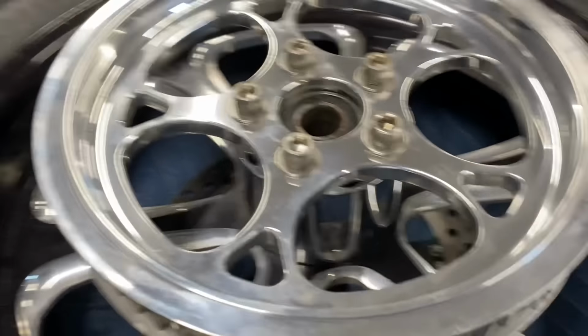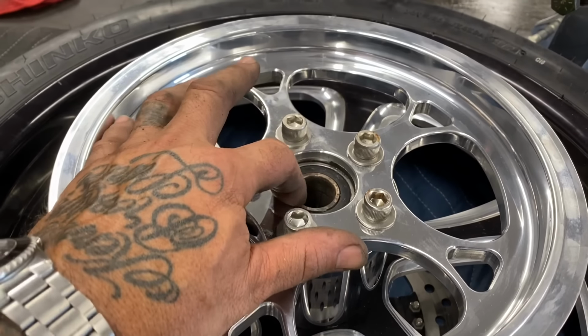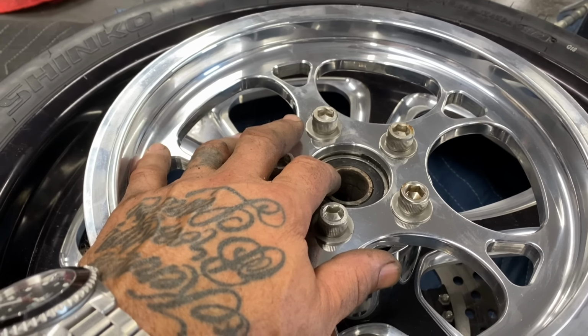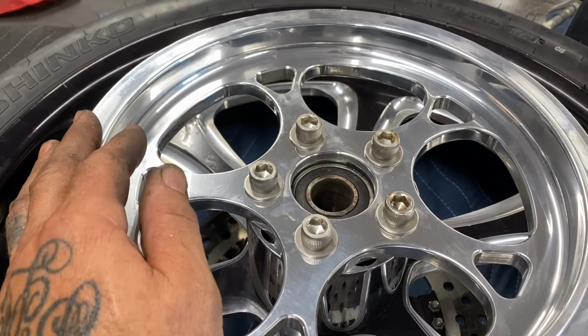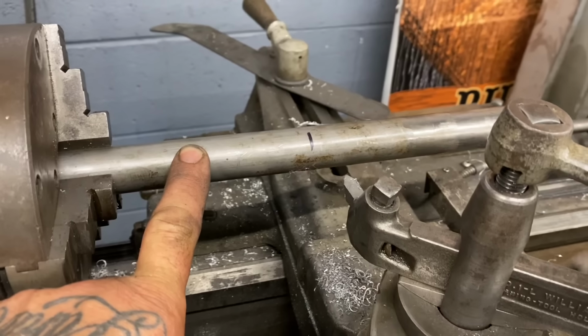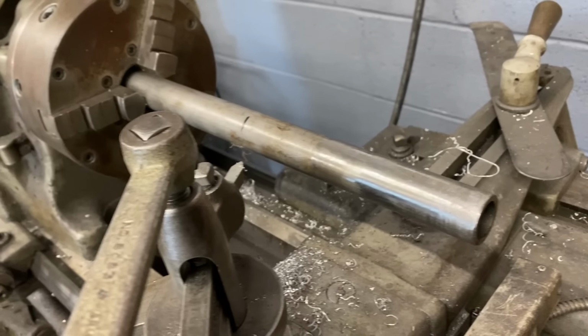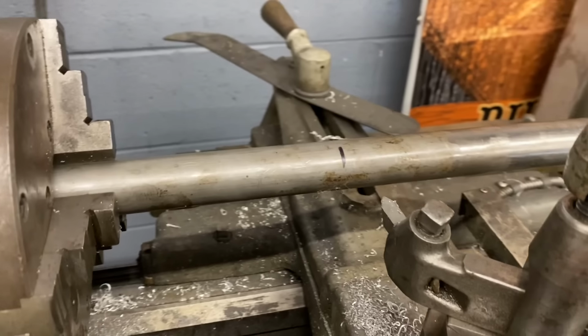And I just need to cut that tubing a little bit shorter than the width of the surfaces of these two sealed bearings so that it can float in there and not be pushing out against my wheel bearing spacers. So this is my 1-inch mild steel frame tubing that I'm gonna use for my axle sleeve. I did this on the front wheel on the Bad Boy a few months back, if you wanna go back and watch that video, but I'll go ahead and shoot some more video of it doing this here.